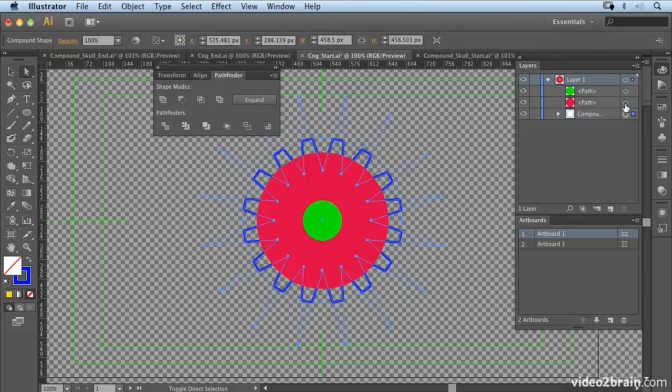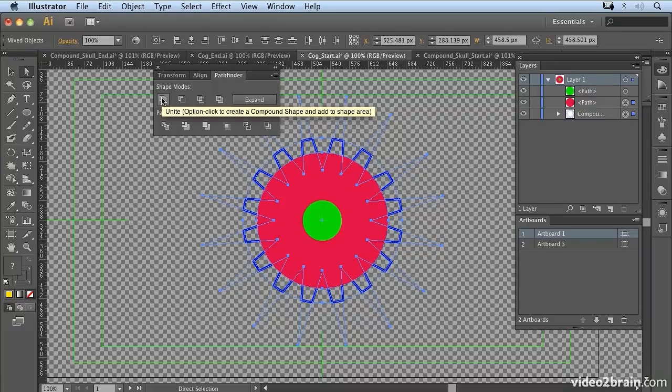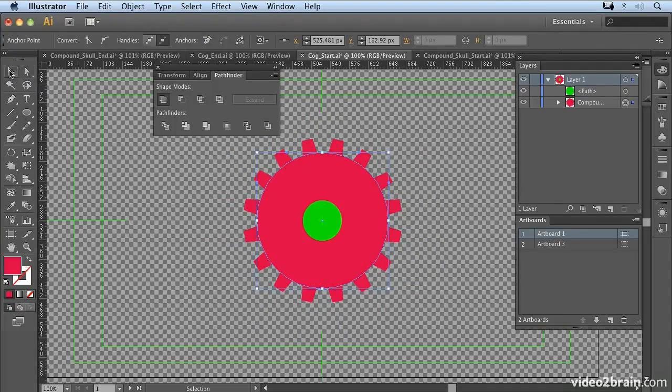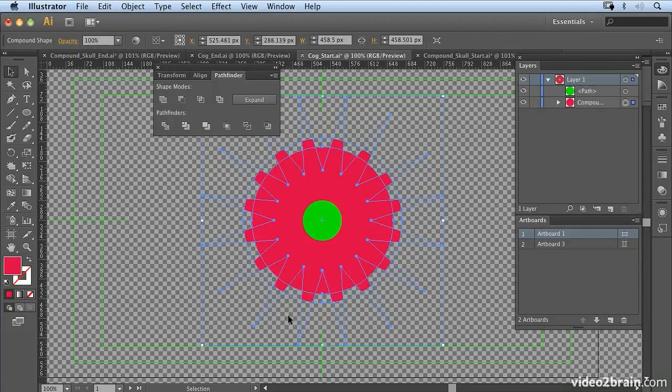So let's continue with that. Let's select that and shift click this one above. And what we're going to do is combine these together. And again, if I hold down the Alt key, it allows me to create a compound shape, again giving me access to the individual areas. So I could decide if the circle isn't big enough, I select the circle and just scale it up. And I'm holding down the Alt key and the Shift key. And you'll see I've adjusted my shape without having to go back. It just allows, again, for more flexibility.